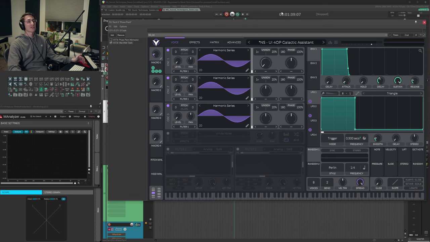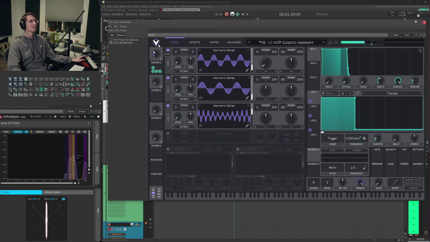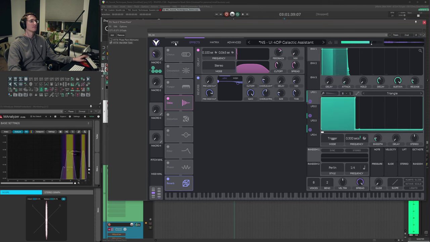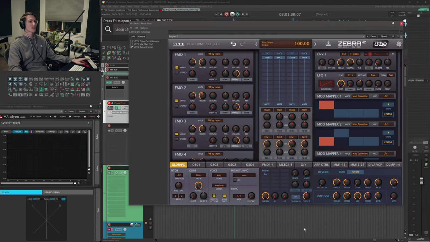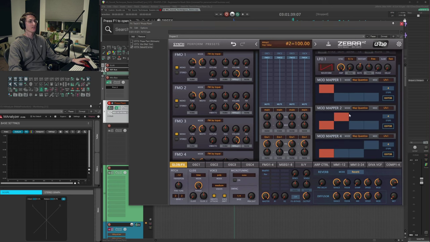I'm not going to walk through it from scratch, but just to show you that it's possible, let's say you don't have Phaseplant, you can still do it with Vital. You're restricted to three oscillators here because that's all it has. Maybe you could repurpose the sample oscillator to suit your purposes, but you can do a very similar thing here, just using LFOs that are out of phase with each other. Or even Zebra, just so long as you learn the different terms for the modulators here. In this case, it's going to be Mod Mapper.